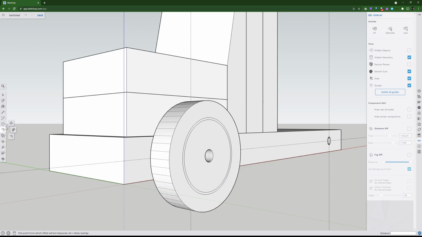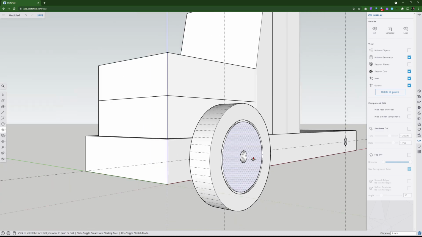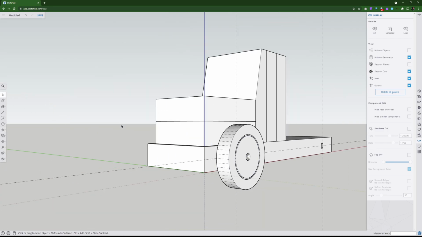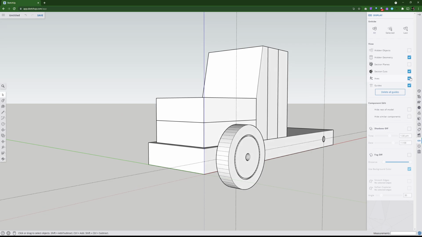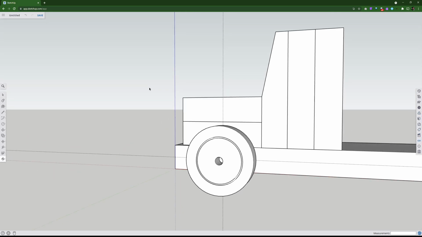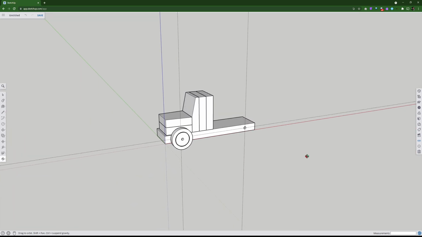I'm going to go up here and click on my push-pull, and I'm going to take that. Now, the idea of doing that was that I would drill in maybe 1 or 2 mil. Maybe I'll go in 1 mil. Okay, so I end up with a wheel that looks kind of like that, which I think looks much better. I'm going to come over here and I'll turn off that hidden geometry and I'll hide this window. Hide it. Arrow. That looks like it. Okay. So I've got that wheel. I've got the axle.